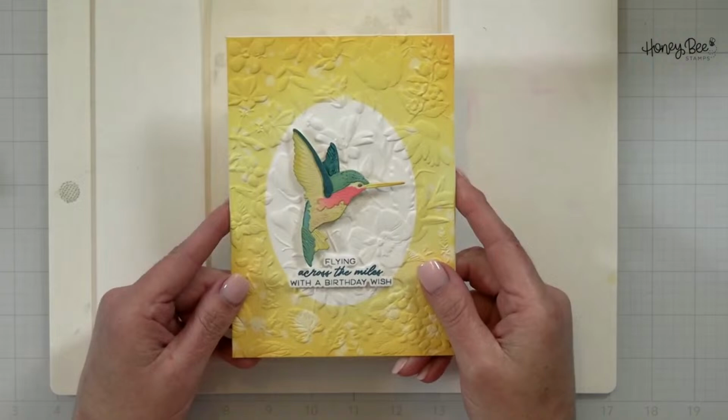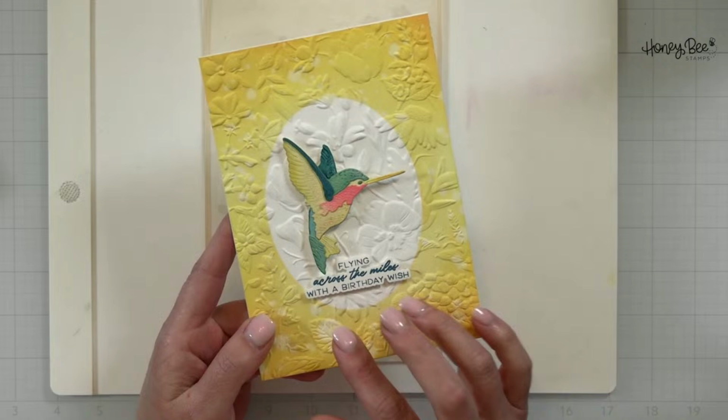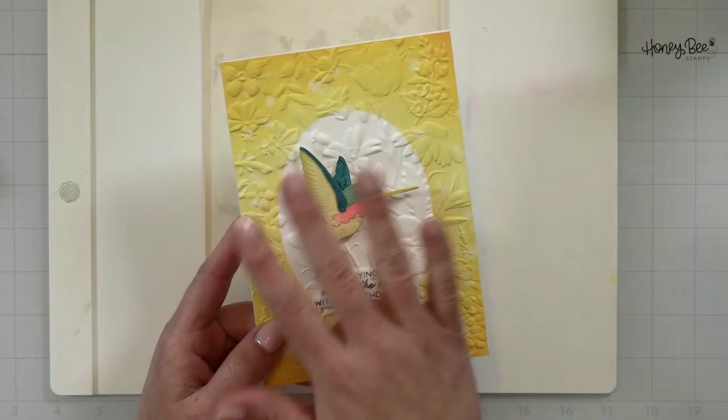Okay, so let's go down here to my desk view. And first, let's talk about things that we have seen in our live streams that we've already done. This 3D embossing folder is called Sandy's Garden. And with Sandy's Garden I created the Lovely Layers Hummingbird, along with the Across the Miles little sentiment set, Flying Across the Miles, with a birthday wish. If you caught this on the live stream, this hummingbird is super easy to put together. It looks complicated, but it's really not. It's a really easy, lovely layers bird to put together. And of course, you can color it any way you want to, and it turns out adorable.